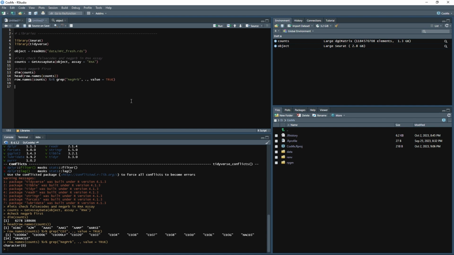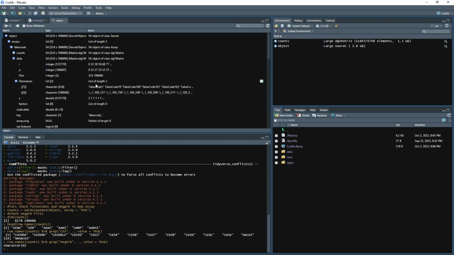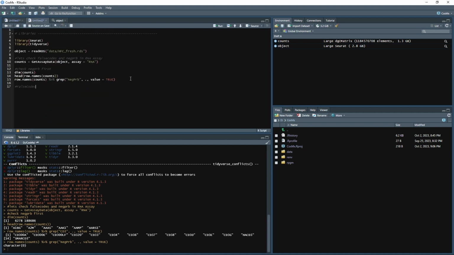Now let's look for our false codes. Let's go up here to false codes. We'll look at our data and then dimension names. We can see that this is FalseCode, capital F, capital C. So we can copy this, paste, and then look for FalseCode.